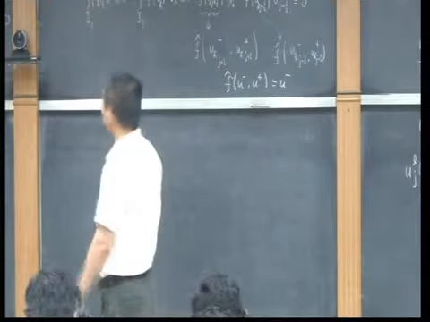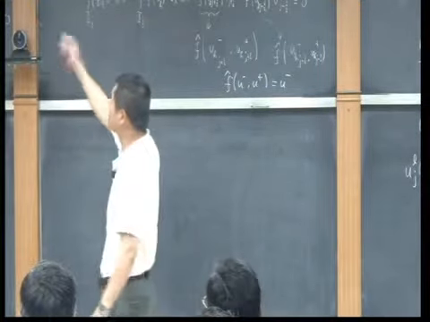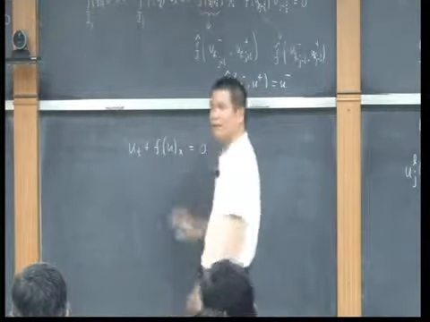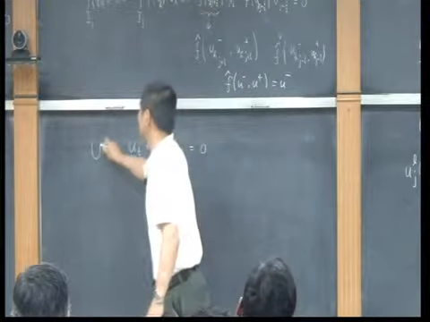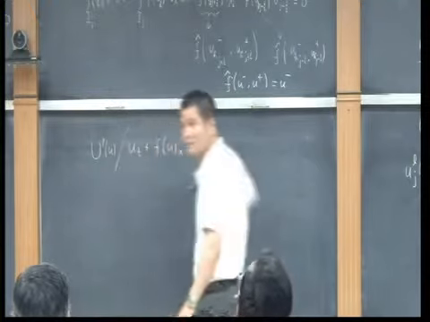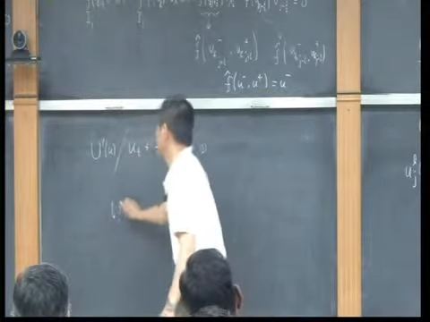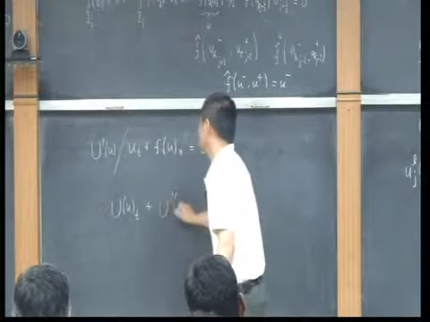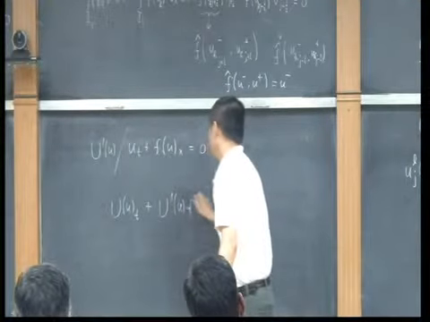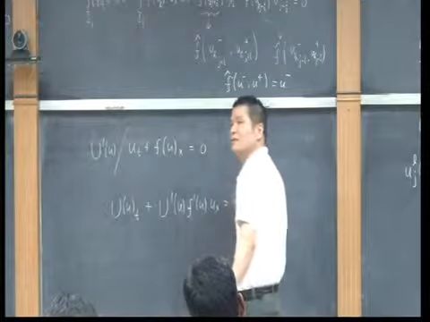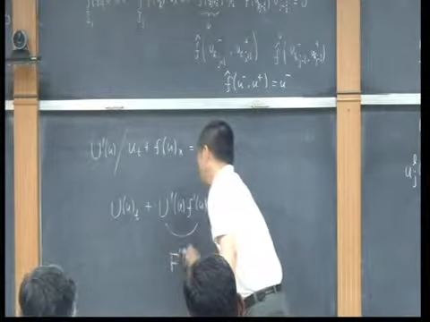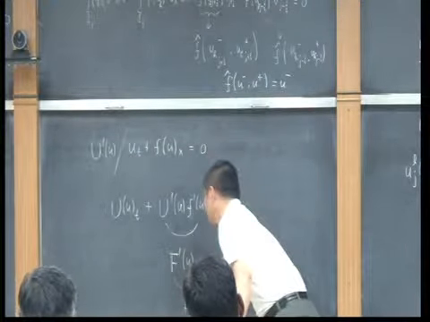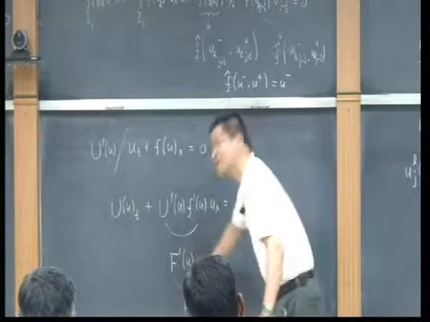It's trivial. Because what is F, capital F? I think you know how you get the entropy flux, right? You go this way. You have this equality. Assume everything is smooth. You multiply it by U prime of u. It's still an equality. Everything is smooth, so I can use chain rule. This is f prime of u, u sub x. Then this should be capital F prime of u. Then this whole business becomes f(u) sub x, right? So this is how you define this capital F.